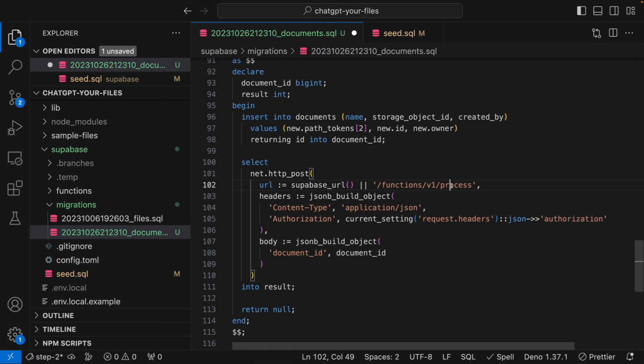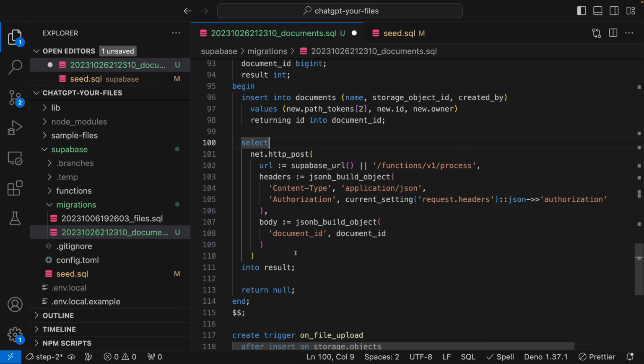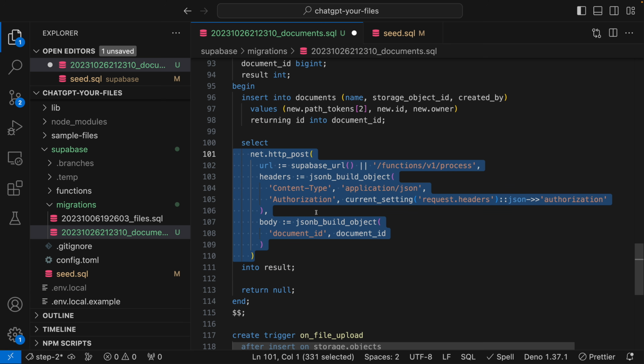And specifically, what is this edge function going to do? Well, we're going to create one shortly here called process. And what it will do is, as the name suggests, process our document. Essentially, this is going to be the edge function that takes our document, the file that we uploaded, in this case a markdown file, scans through it, splits it up into smaller chunks, and then inserts those chunks into those document sections, right? If you were interested in extending this application in the future to support, say, PDFs or some other file extension, this process edge function would be where you implement that logic. So that's great. For all intents and purposes, you can basically think of this trigger as a webhook.